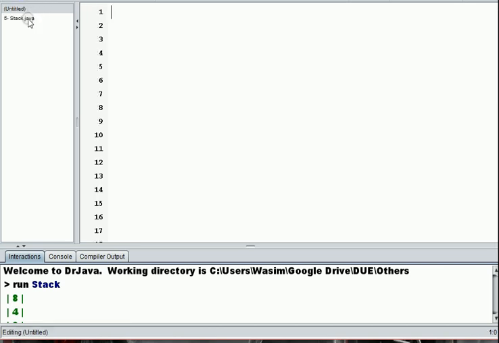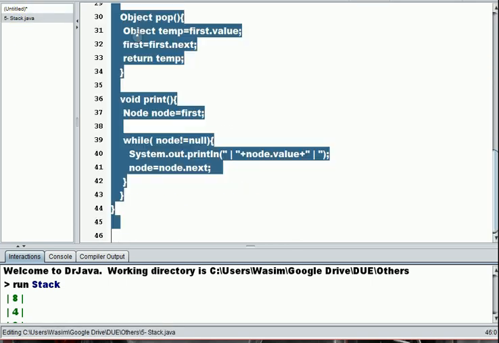Now just create a new class and we're gonna copy everything almost.